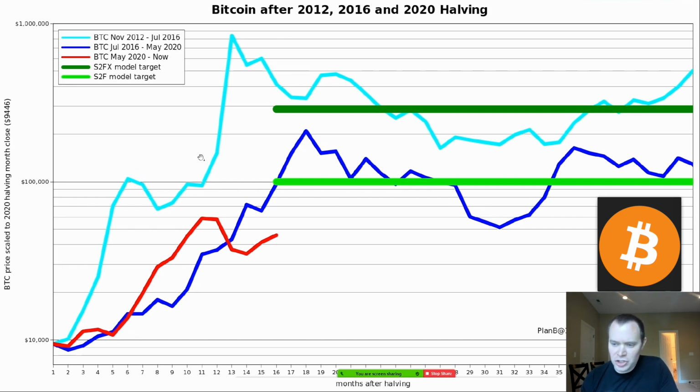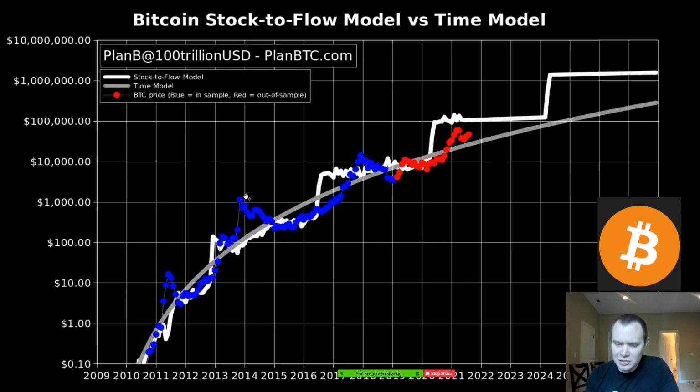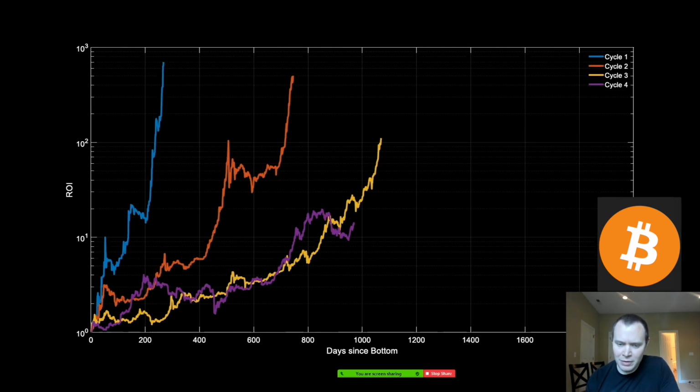I want to show another chart before I get your thoughts on this, because I also like to measure it from the cycle bottom. And this chart has something that the halving chart doesn't have, and that's the first cycle. I guess if you've built the model around the halving, then this first cycle is somewhat irrelevant. But I want to at least show all of Bitcoin's price history and all these major moves, and say, if you look at this one, it was about a 700x from the bottom.